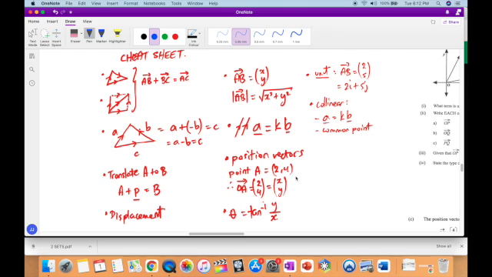Position vectors: a point, like the point A, could be seen as a position vector from the origin, 2, 4. And we've never, and this is on the curriculum, but I've never seen it in a question, is to find the angle of the vector. I think we did see it in one question, which is you put the y over the x, or in that case, the vertical over the horizontal, the opposite over the adjacent.